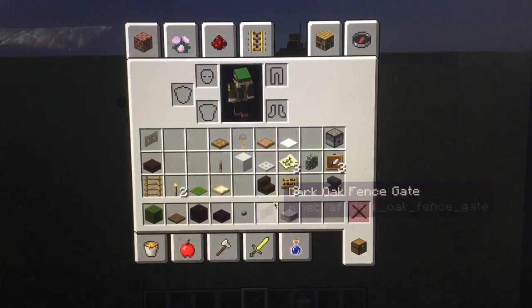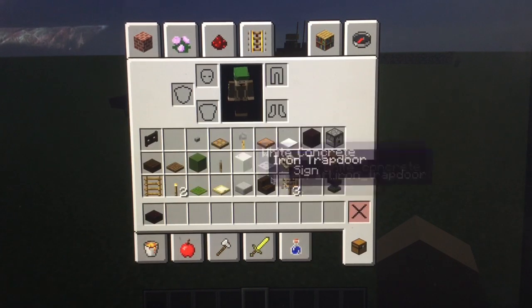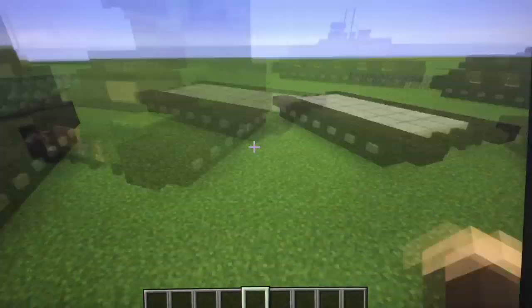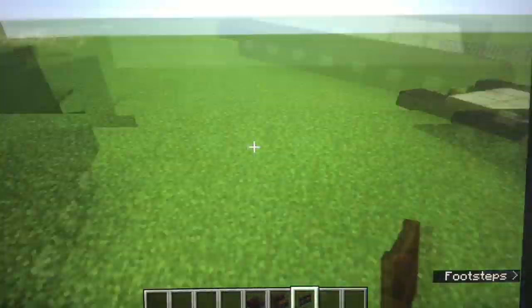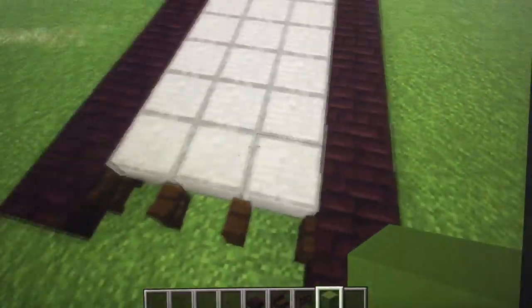So the next layer you're going to need nether brick. This does have an inside, I'm just saying. Snow anvil. Dang it. So I'm gonna need nether brick. Let me just do this now. So you're gonna need, just do this like that.